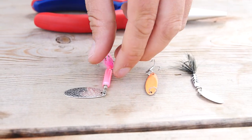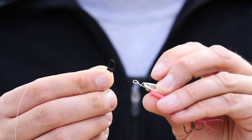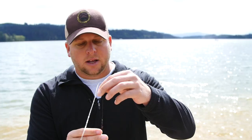When selecting a weighted lure, there are a lot of different options from your local sporting goods store. There are larger ones that carry a little bit more weight, sink faster, and allow you to retrieve a little bit quicker to cover more water. There are also lighter, smaller ones for a more finicky fish presentation. What we're trying to do here is match the hatch — use something the fish will actually want to bite. You also have your weighted spoons to add in. To attach the spinner, simply open up your snap, put the pointed end through the eyelet, and close it up by pinching it closed. Simple as that — we're ready to cast.